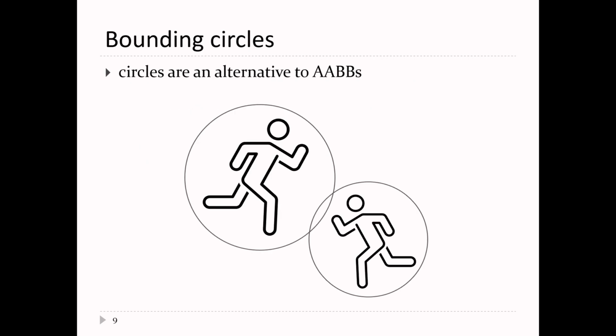So we've looked at axis-aligned bounding boxes, but we haven't considered other shapes yet. Circles are a nice alternative to axis-aligned bounding boxes for certain applications. I guess the thing that I've shown here is not a good application of circles. For things that walk on a flat ground, you probably want boxes. But if you've got things floating around in space and all you care about is whether they collide, then circles are a pretty good alternative. Here we've got two people surrounded by a bounding circle. Can we use these to detect whether or not they collide? The answer is yes.